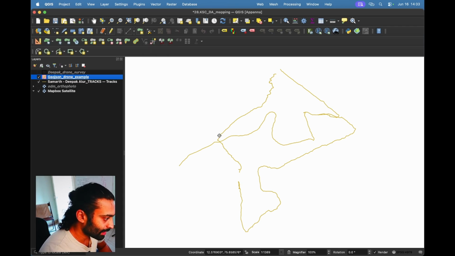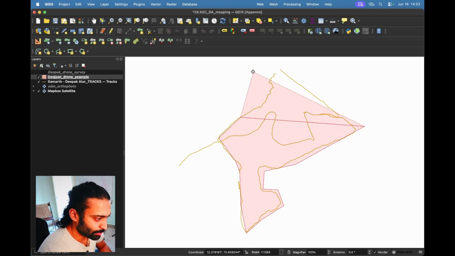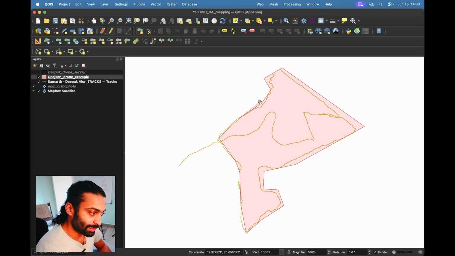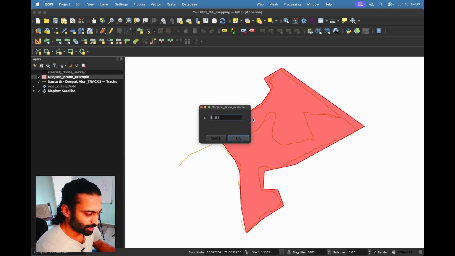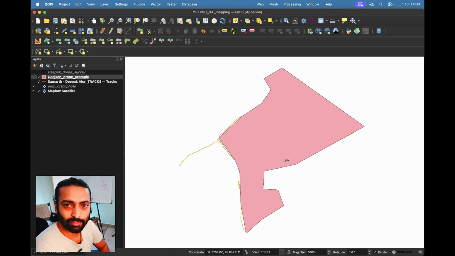Once I click that, I will add various points along the way by left clicking. And as you see, there is a selected area indicator you get. Now, of course, I'm just doing this roughly, so you can be more precise, and that will help further in the workflow as well. But here I'm just trying to show you how this is done, and you right click to finish it, and you can just hit enter, and then you have your polygon.